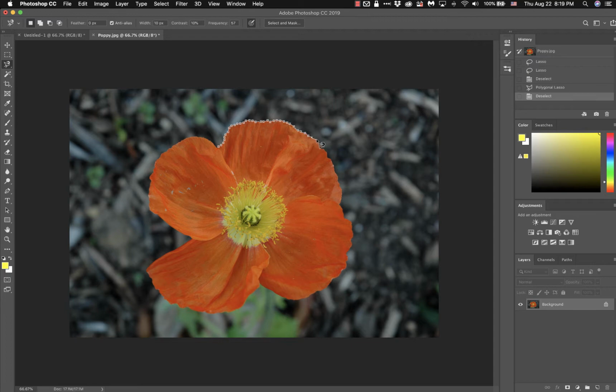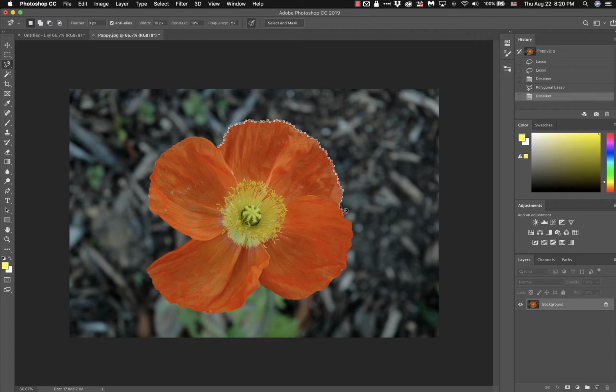What Photoshop is doing is looking at the orange, and then looking on the other side of the line and comparing the colors. In this case, the other side of the line has a mixture of black, brown, white, green. And when it sees a contrast or a difference of colors, that's where it lays down its points.